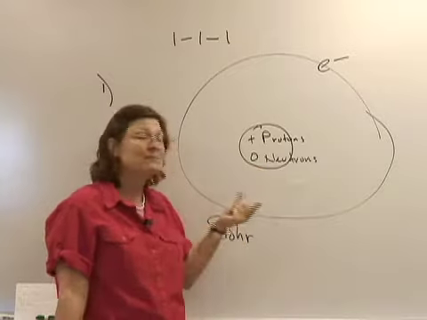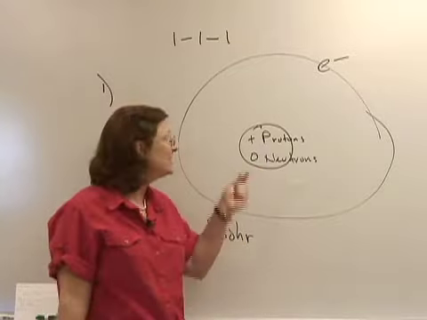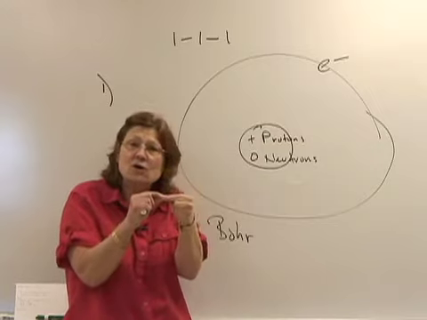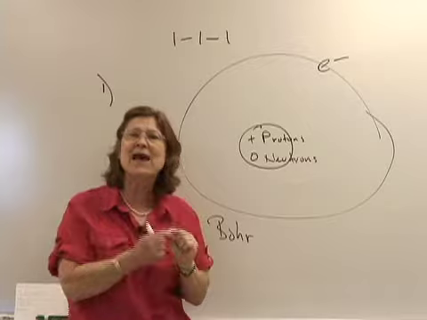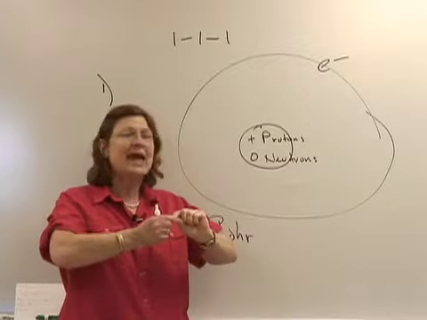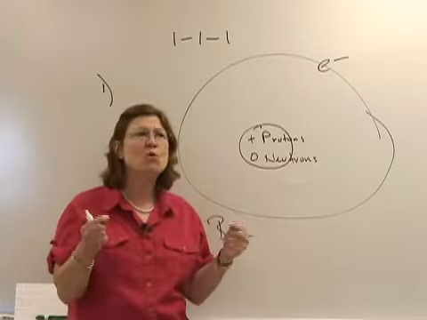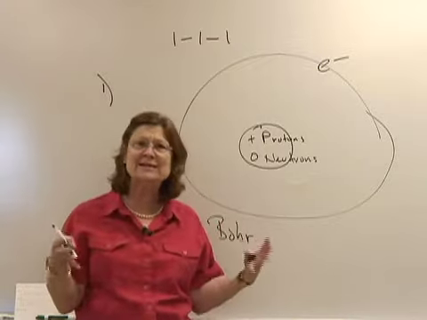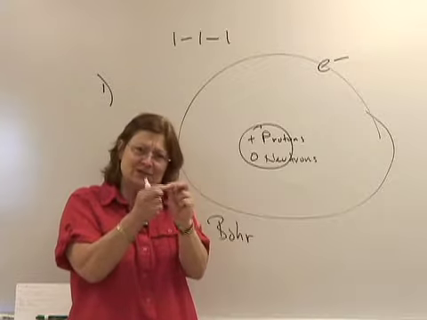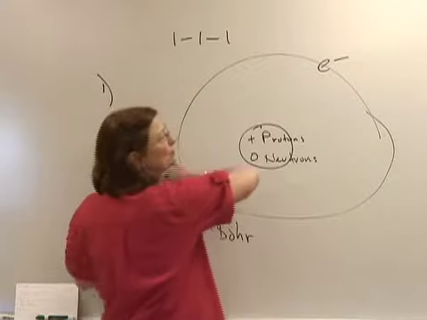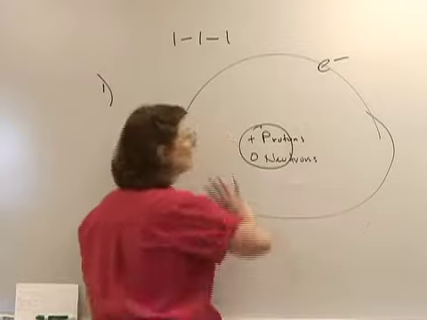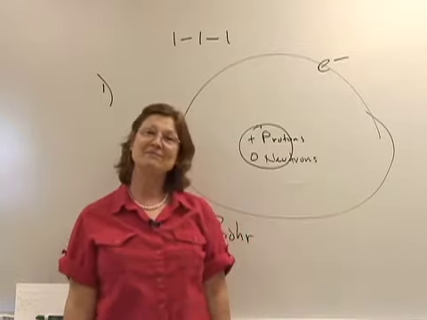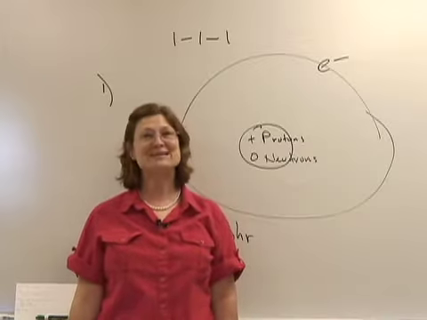Now, the center of the atom is very, very dense. It is so dense, it is as small as a tiny little nickel, and inside that nickel is the mass of a huge building or an aircraft carrier fully loaded with 22 planes. It's just extremely dense in that little tiny area. And the electrons are way far away. And this is an example, a very simplified diagram of the atom. And I'll be right back to discuss number 2.